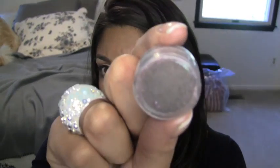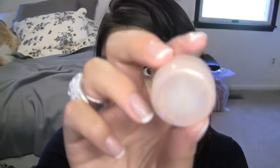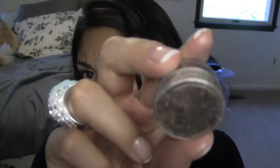Cornflower, Sweet Sienna, which I have in full size, Gold Mode, Naked, I have this one in full size, Pink Opal, which is an awesome highlight. It's like iridescent. Chocolate Brown. You can see that I started off with a lot of these samples and loved them so much that I ended up buying the full size. And I think that's it, and then I just have one glitter, and it's the Reflex Antique Gold Glitter. I'm not a big glitter fan, but yeah.